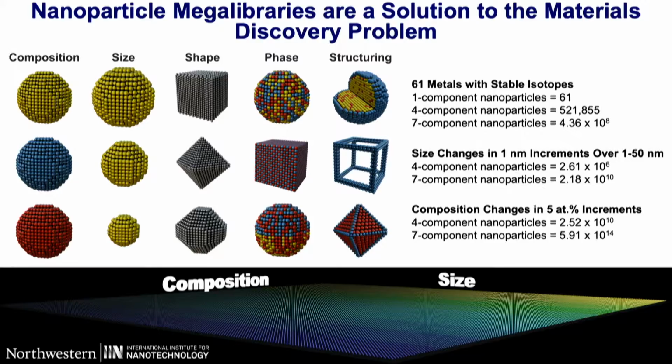Then, if we're talking about nanomaterials and the fact that every material, when miniaturized to the nanoscale, has different properties, we have to look at size and shape, and then compositional changes. And you look at the numbers, they get very large very fast. I think it's very easy to look at this 10 to the 14 and think it doesn't look that big. It's a big number, and the actual number is a lot larger than that. So this is a challenge. This is one of the big challenges, I think, in material science today.